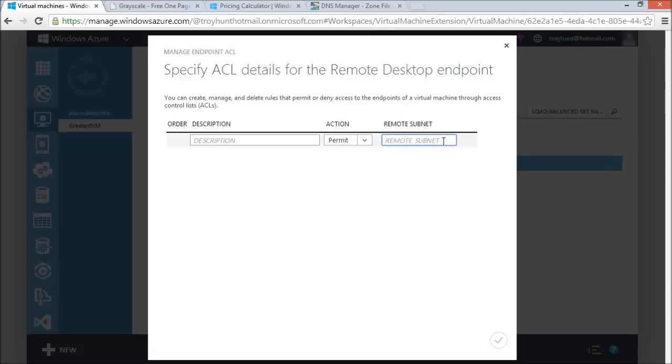Now, it's not a VPN. Don't confuse it with that. You're not going to get any encryption on the connection if it's not implicitly supported by the protocol, but you are going to stop other people from being able to remote into your environment if the IP address isn't whitelisted.